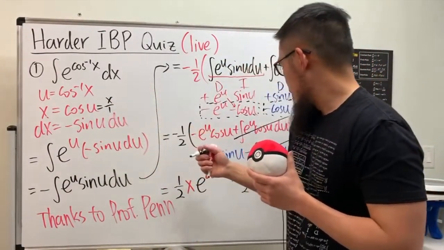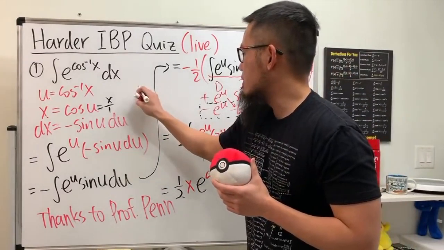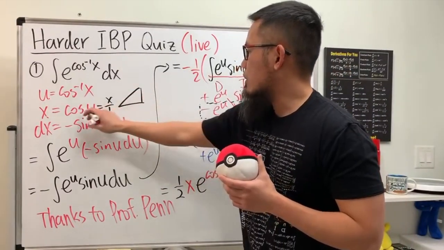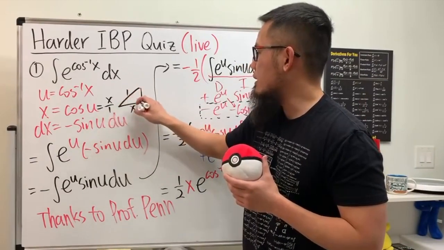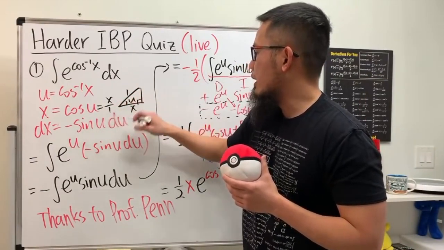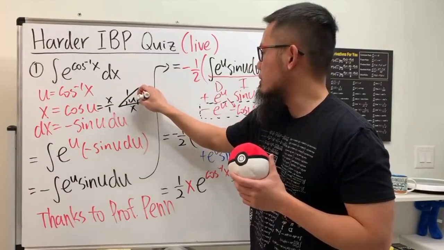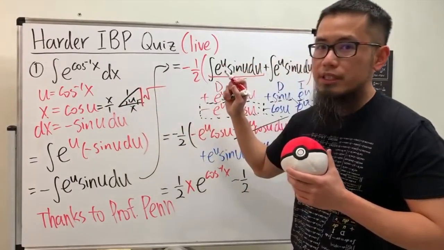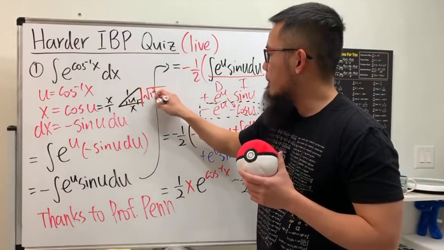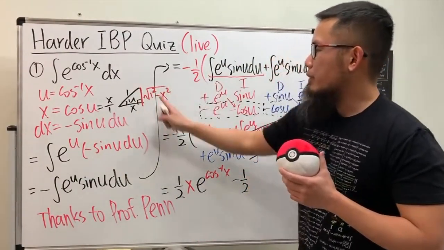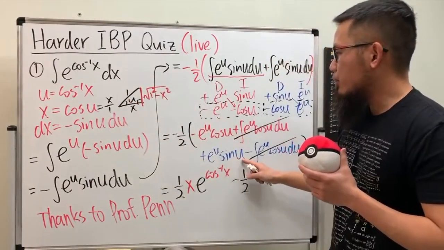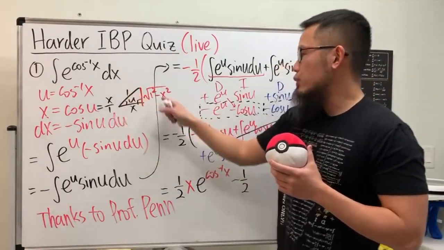So right here, you can see that this is going to give us, well, cosine is x right here, adjacent over hypotenuse, which is 1. And then the angle is the u. And to figure out the hypotenuse, you open the square root, and you do the hypotenuse squared minus the other side squared. Yeah, just like that. So as you can see, by looking at this triangle, sine u is just opposite over hypotenuse, which is just that, right?